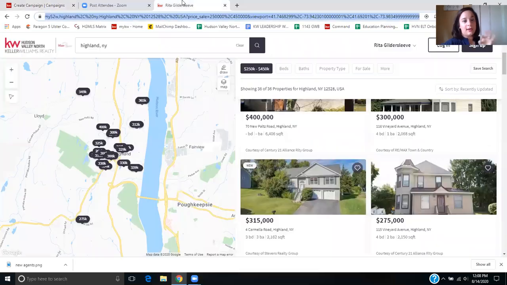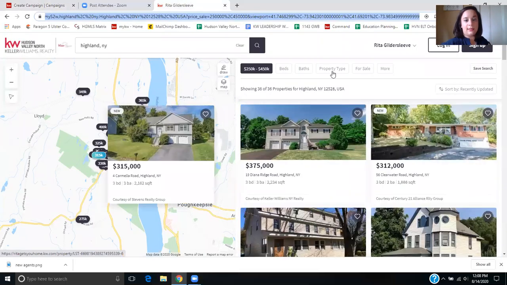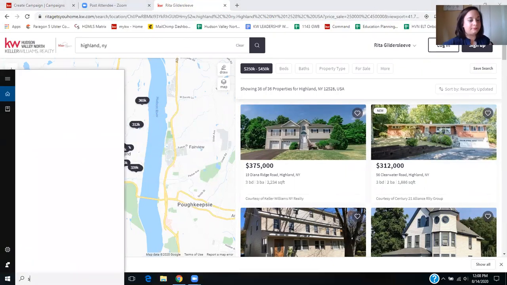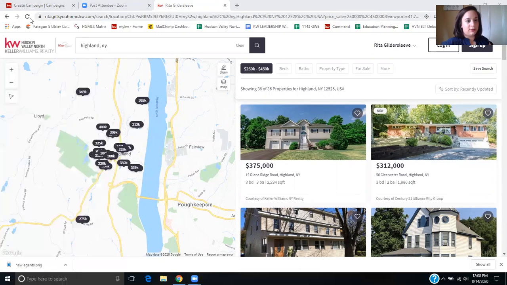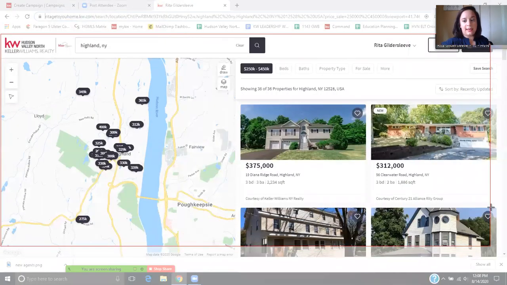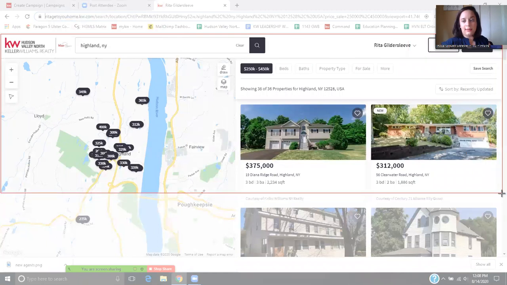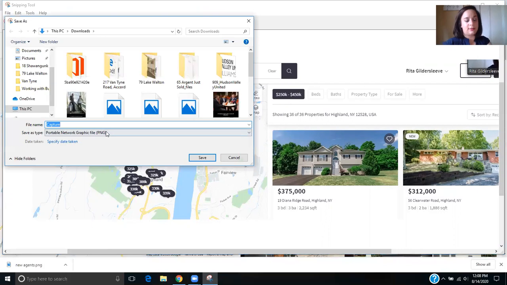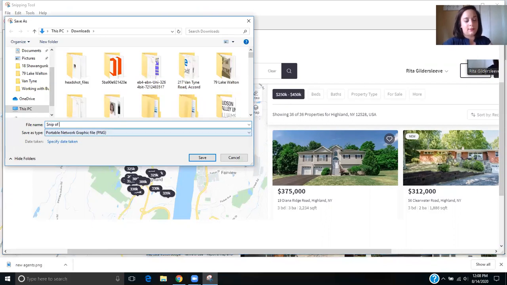You can also, honestly, probably what I would do is take my snipping tool. You should have a snipping tool on your computer, same as I do. Do new snip and copy exactly what this page looks like. This is what Facebook likes. Facebook will look at the image and make it look a little bit better, but Facebook wants whatever image you're looking at to look like the page that you're pointing people to. They'll show your ad to more people if it does that. So snip of Highlands.